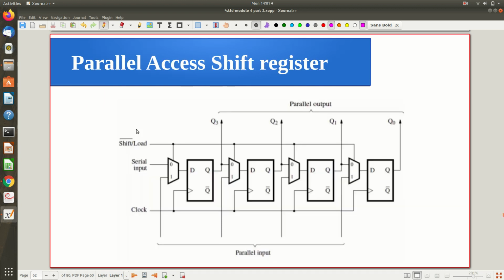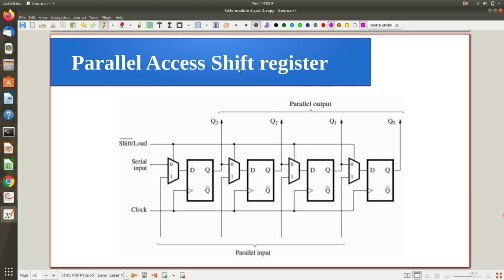Now let's see some further variations, like the parallel access shift register. This is something I already told you. The word access typically means both read access and write access, right? Some memory element is there, we have to read the data from the memory as well as write information into it. Depending on what you want, in general I can call it an access operation. Whether you are reading the data or writing the data, we should be able to do both read and write in parallel. That is the general notion of parallel access.